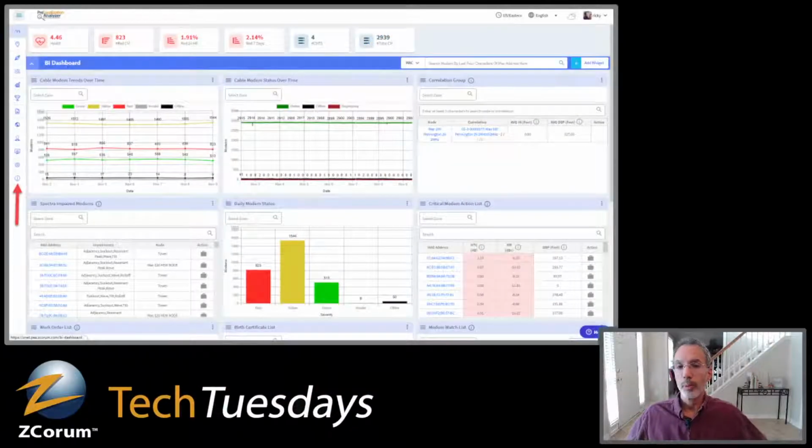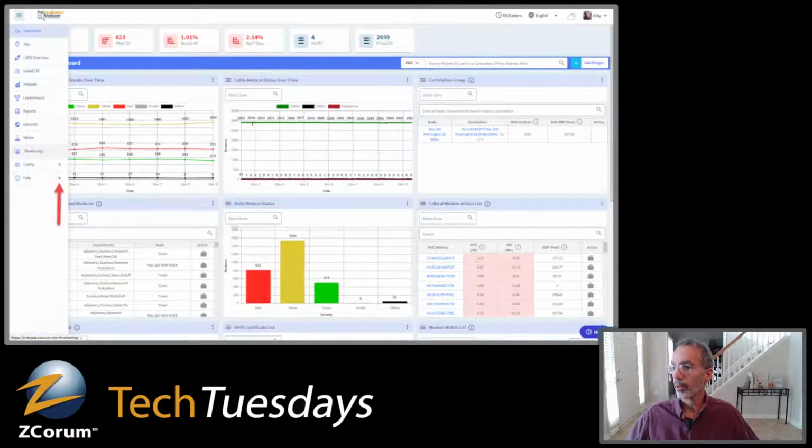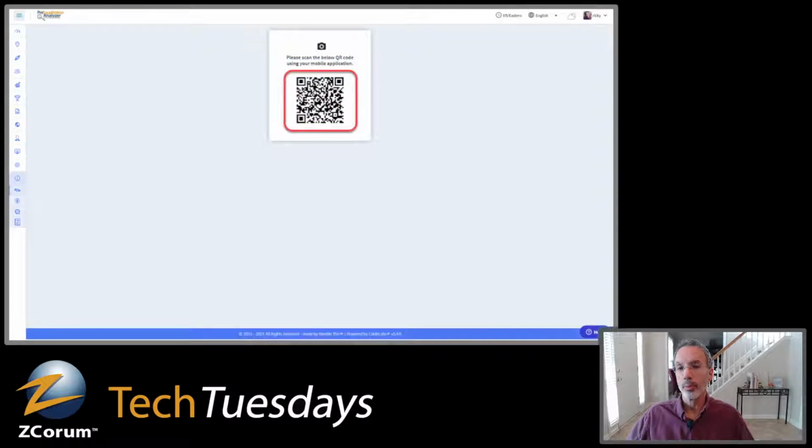When you pull up the desktop application, you've got your menu on the left side, and when you hover over that menu, it's going to pop out. Let me see if I can get that moving there. That's going to pop out, and then you see where you need to go is under Help. That's where you would sync the apps and get that QR code. You're going to bring that on down there and select Sync the Mobile App. When you do that, it's going to bring up this QR code.